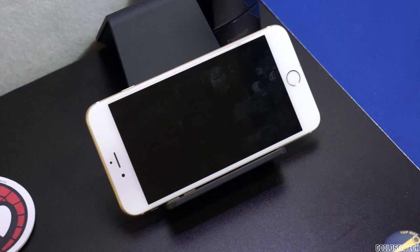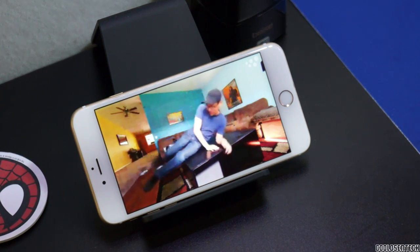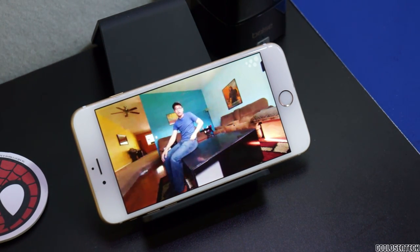And here we see the iPhone timeout where just the display times out, but it's still recording. I went back into my room to check if the video was still playing and the audio was still going, and the iPhone shut off because it has a timer on it. It doesn't stay on while you're using the application. That's what I just found out, unless it was just too long.